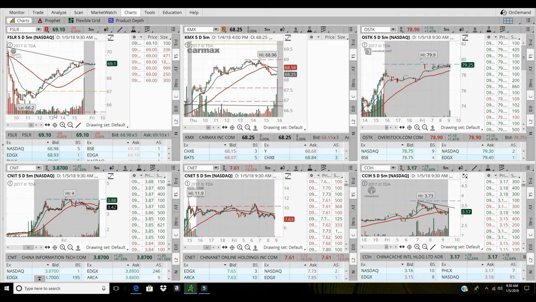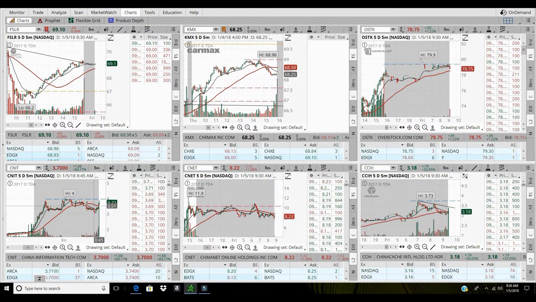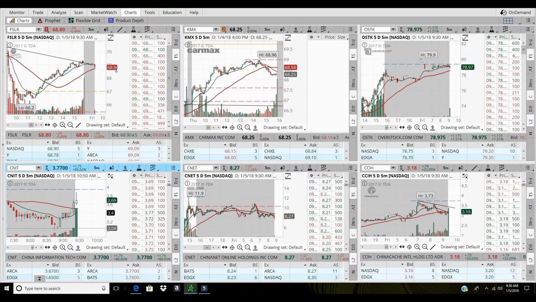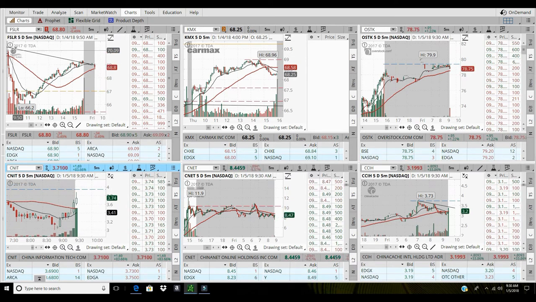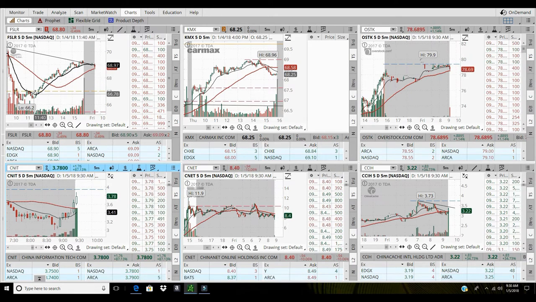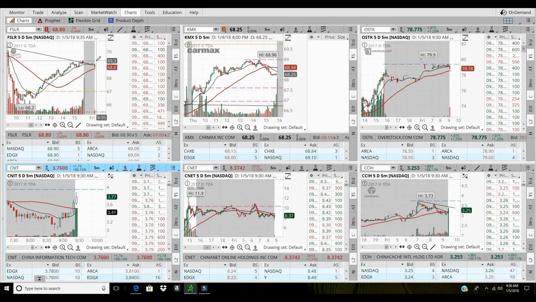Right, open for business. We got CNIT gapping up from $2.20 all the way up to $4. So that should be nice. Let me see what First Solar can do, if it can hold up. Had a little V shape around the bottom yesterday, so buyers continue to step in and push above 69.30. Take a trade on that.